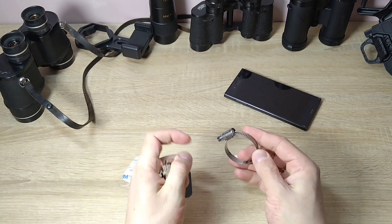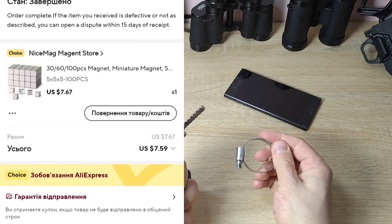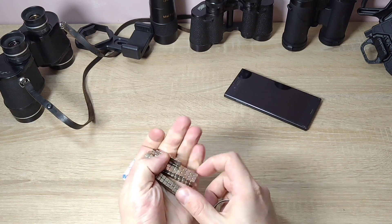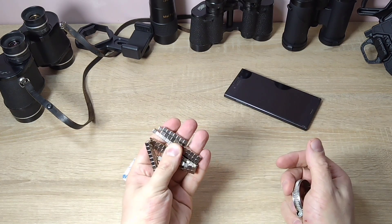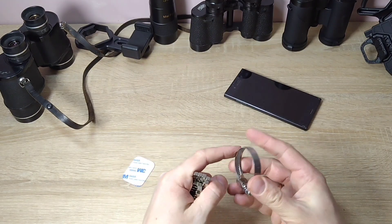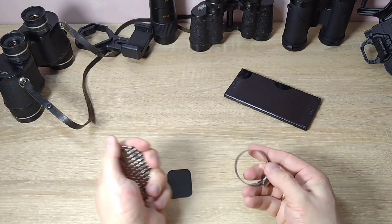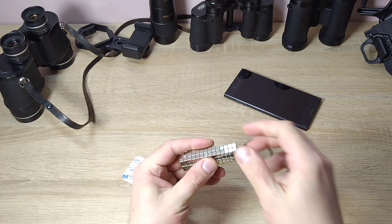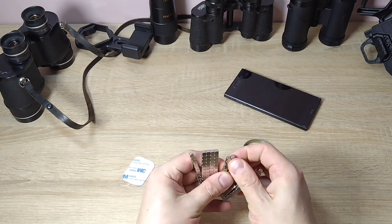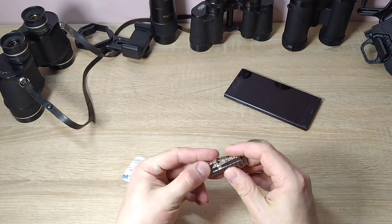So I ordered these little magnets, each measuring 5mm — like a cube, 5x5x5. I ordered 100 pieces on AliExpress and they ended up costing me about 3 hryvnias each. Where it's 3 hryvnias and where it's 10, it seems like a small difference, but if a lot of magnets go into this it will cost a bit. The only thing I've spent money on so far is these magnets. I bought 100 of them, but I don't need that many — it was just impossible to order fewer. It's nothing serious, let it be.